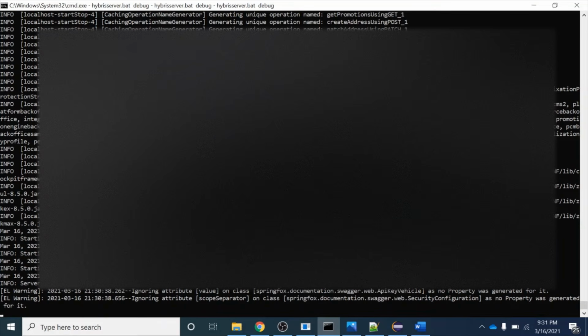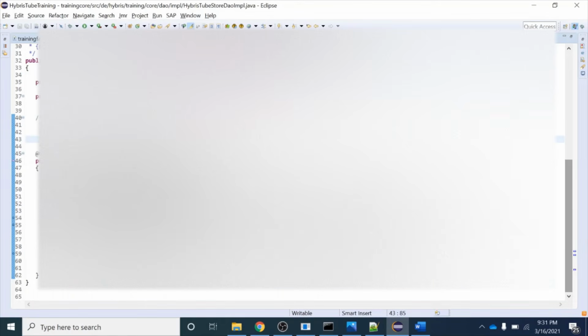Now I have already created the OCC web service, and you can see we have this controller which is exposed as an OCC web service, and this controller has a method like get specific Hybris Tube store detail.